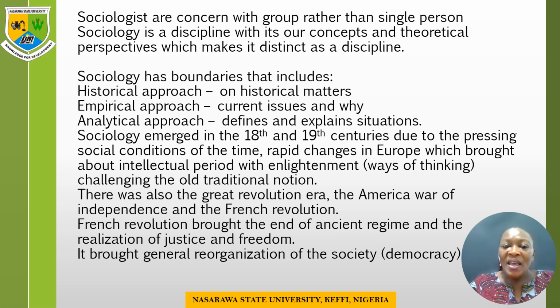Now, sociology emerged in the 18th and 19th century due to the social conditions of the time. Rapid changes in Europe brought an intellectual period with enlightenment, new ways of thinking. People started thinking, change started coming, and this brought about an intellectual period where people started asking why we have differences in the way we do our things, why we have changes in our ways of life, why we have differences in our culture, and so on. These changes brought a lot of challenges to the old traditional notion.